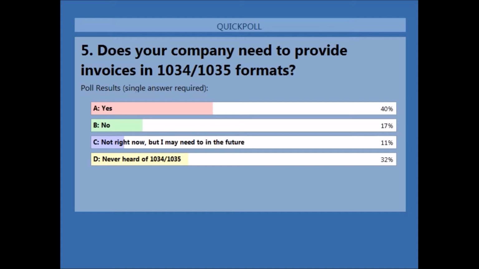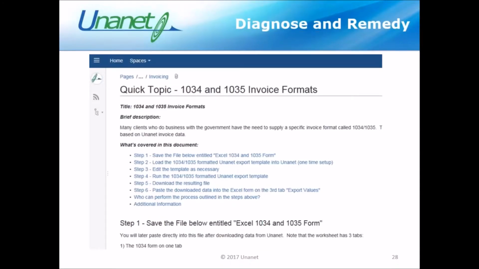We're not going to go super deep into it, but we'll let you know where you can find the information. In the interest of time, instead of going through the entire process, I am showing you the Knowledge Center page. Our Knowledge Center has a step-by-step guide to help you get going with the 1034, 1035 formats. Just go to kc.uninet.com.